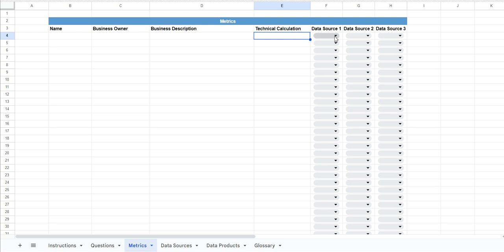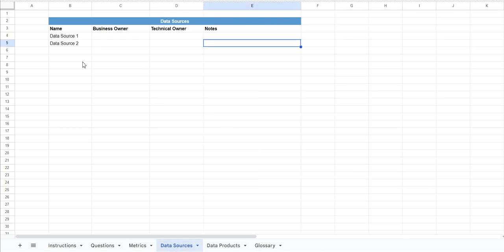And then data sources is just a helpful reference that if you know your metric comes from your CRM system, and that's the only data that's going to be necessary to calculate this metric, you can just choose your CRM system here. Or if it's a combination of multiple data sources that need to be combined to actually get to this metric, you can go ahead and choose these. And this just becomes a reference. Often it's easy when we're defining these to recognize, well, the data is going to come from these systems, and then later this becomes a reference that you can refer back to as you're implementing these metrics.